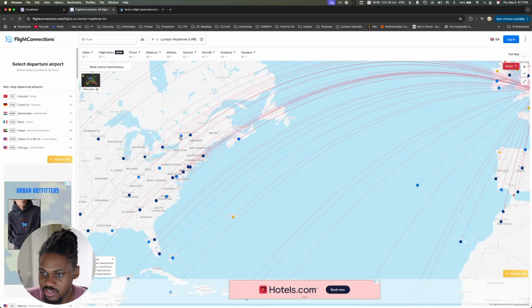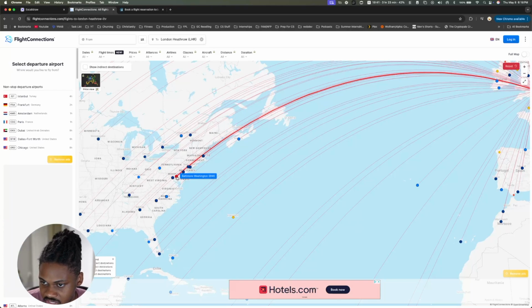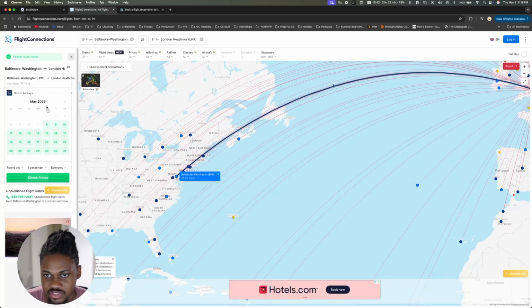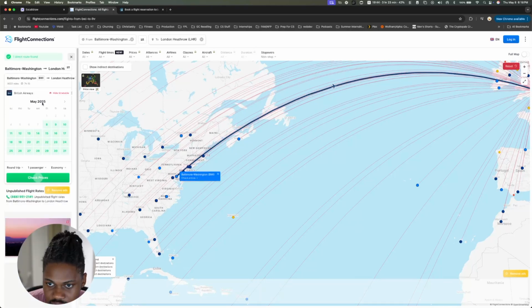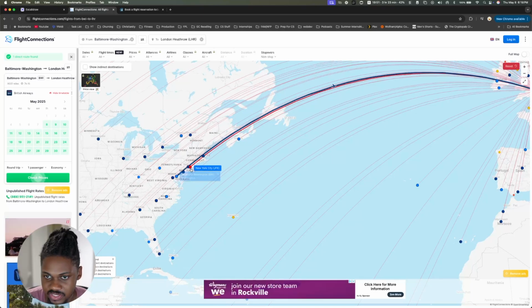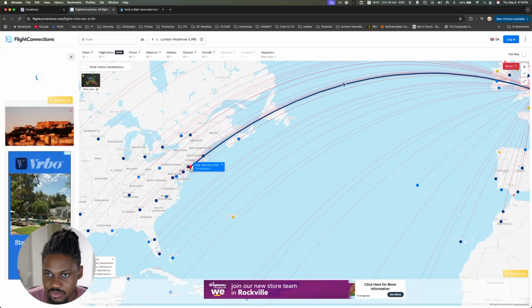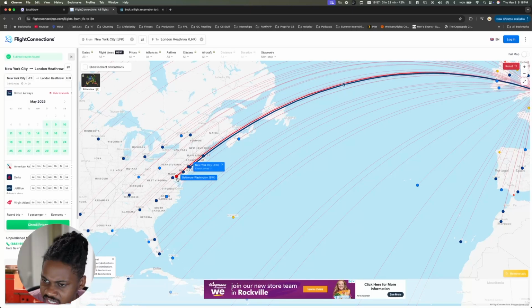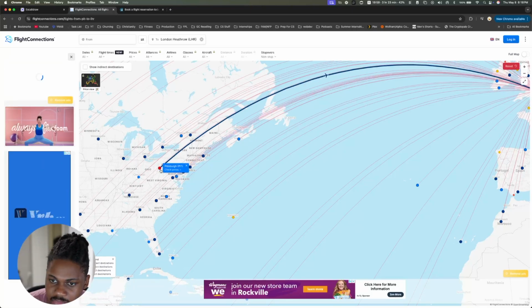And one thing you can also see is some are light blue, some are dark blue. If you click on the light blue ones, everything is always on the left here, right? It shows you what it looks like. So you can go on British Airways from BWI to London Heathrow. Another one you can see here has more options. I think the light blue might mean that it's going to end soon. I don't particularly remember what that means, but it doesn't matter.